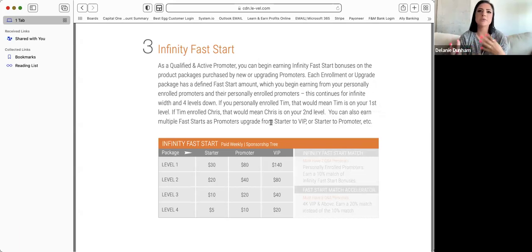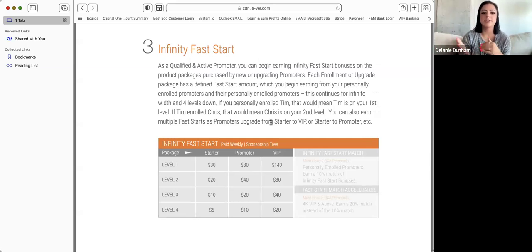I'm going to sign them up the same way I was signed up. So it's really crucial for you to be selling people on packs when they come into the business, and not just signing them up for free or having them spend $100 a la carte to be active. You want them getting packs because, I'll be honest, you're going to make the most commission off of promoter packs, but you're also duplicating that throughout your whole downline.